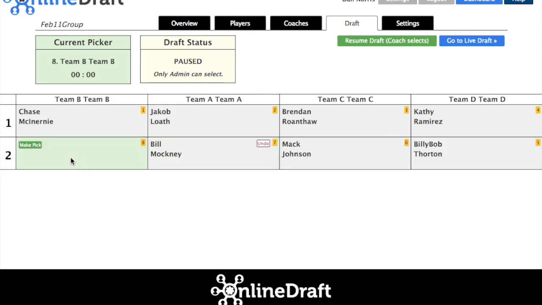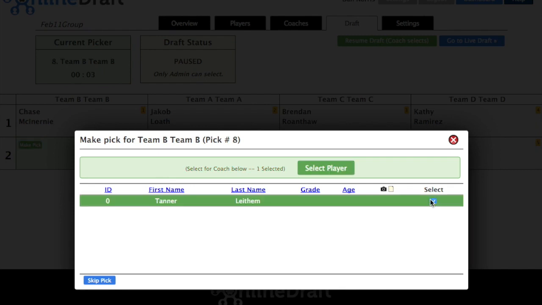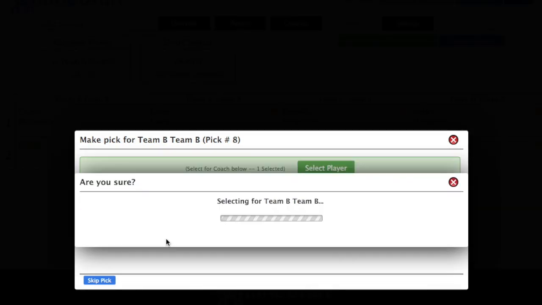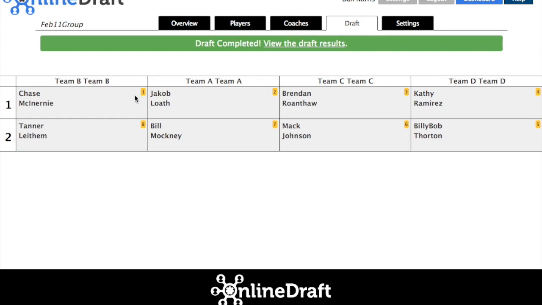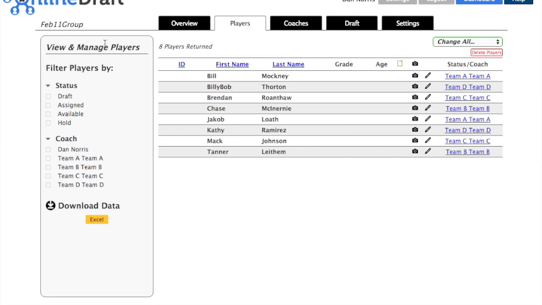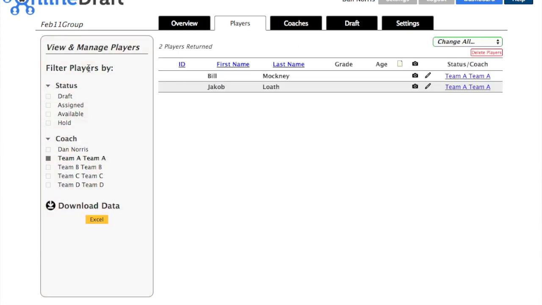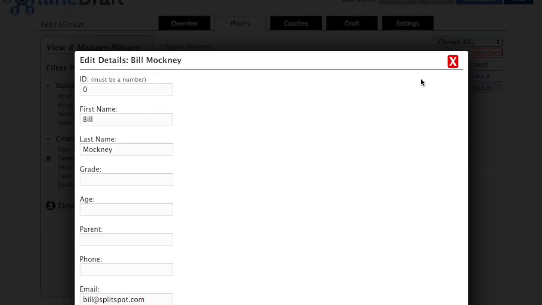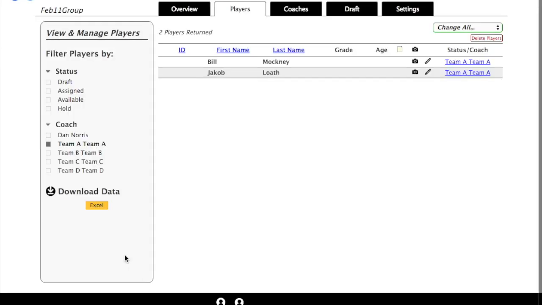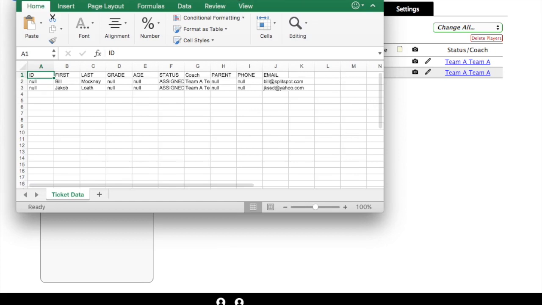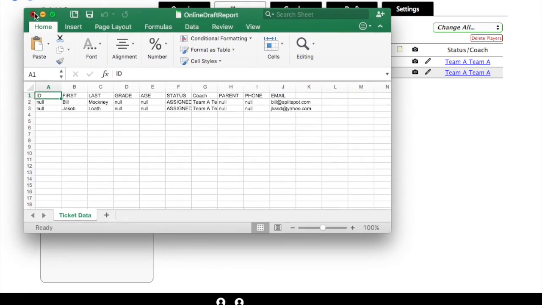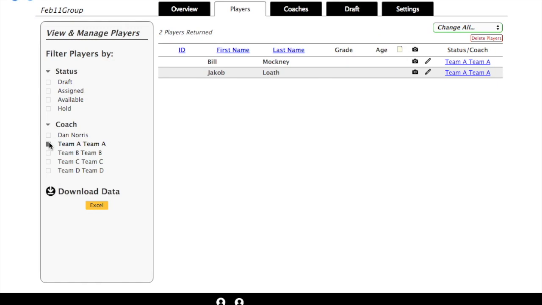Okay, so one more pick here. And our draft is over. We made our teams of 2 players each. And the end result that we get here is on the draft results, where we have essentially pre-built rosters. So you can sort by team A, for example, and there are the 2 players in this case, but it could be 8, it could be 10. Email address is available. You can download these immediately. And of course, for the purpose of rostering, ideally we're able to roster back into SportNgin, but the administrator for the group can easily sort by team, player, download all this data to make the rostering process go quickly.